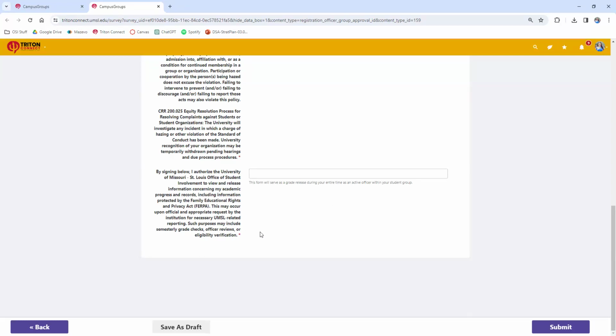So essentially what this means is the Office of Student Involvement at the end of each semester likes to say, our student group leaders had a GPA of this for the semester and a cumulative GPA of this. And how does that compare to UMSL students as a whole and their GPA for the semester and their GPA cumulatively? Never will anyone be like, hey, Michaela, what's Blaine's GPA? And I'll be like, well, you know what? Blaine is an officer, so he signed away his right for his GPA to be shared with anyone.